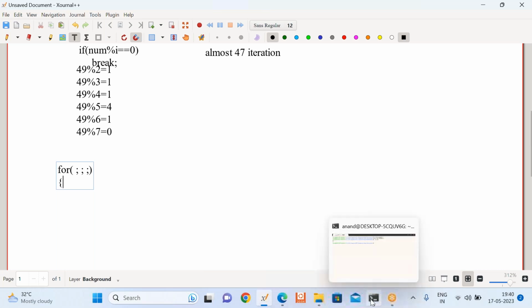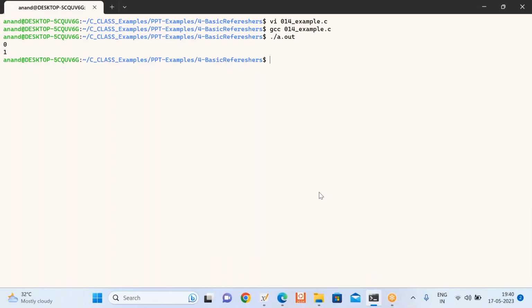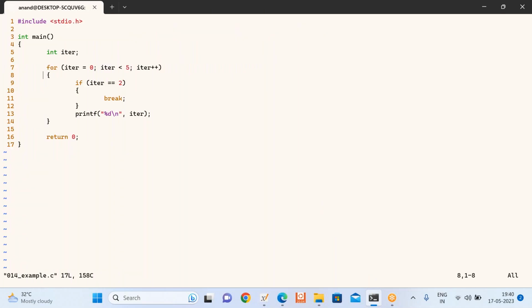I will write this code here. This syntax is correct. Any mistake here? If I don't write anything, will it give an error? No, it will not give an error.